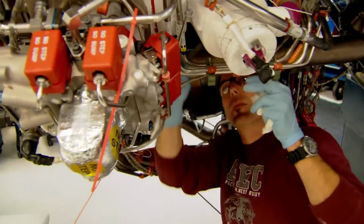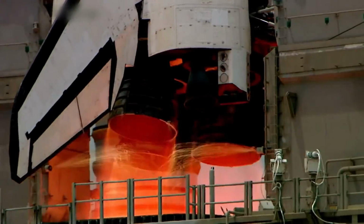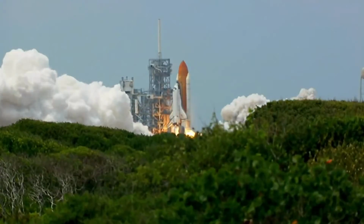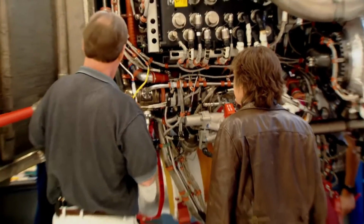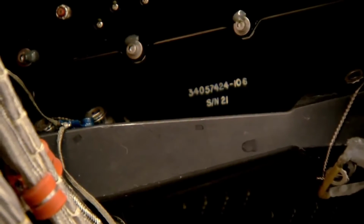These engines don't just travel enormous distances, they withstand extreme temperatures. Without any protection, they would self-destruct. Temperatures exceed 3,300 degrees C, or 6,000 degrees Fahrenheit. At 6,000 degrees, what would they do? Normal metals would melt. Gone. And that is a problem. Engines that melt will never do the job they're supposed to do.